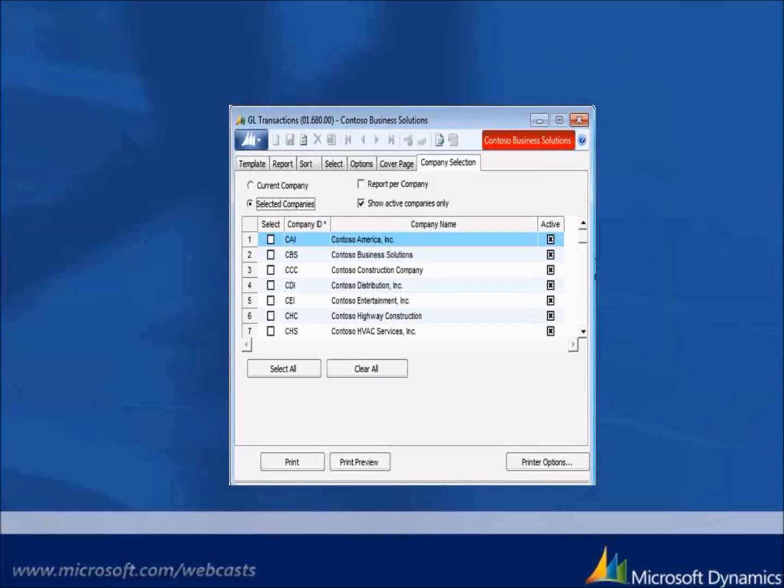The next item that we have here is that we also have company selections. As you're familiar or not, Microsoft Dynamics SL is used a lot of times because it does have some great multi-company functionality. That's whether you're defining multiple companies within one database or multiple companies but different databases. And this functionality here allows you to select the companies that you want to go ahead and run this report in. If you happen to want to just see the current company you're logged in, or select a specific company, or have it for all.